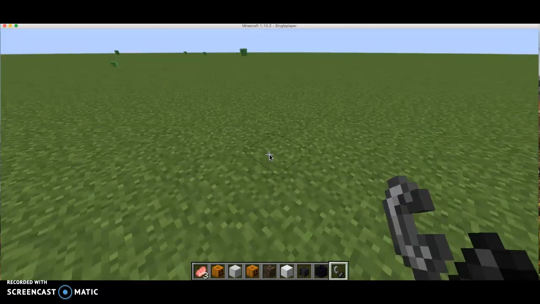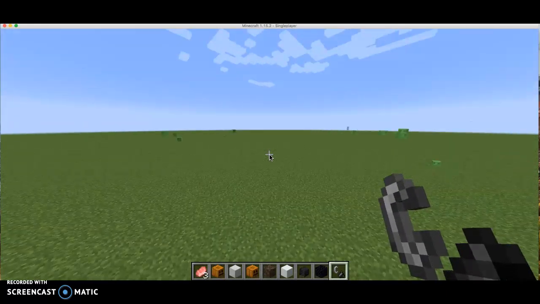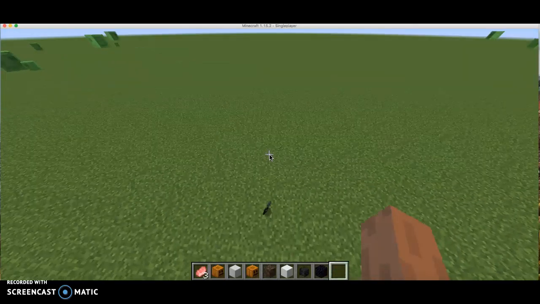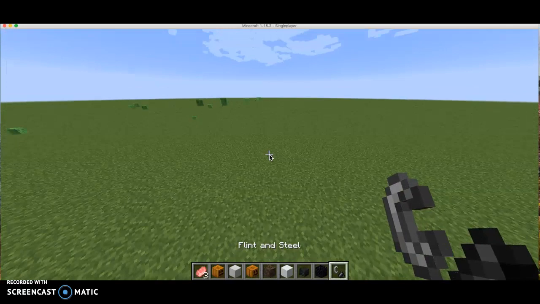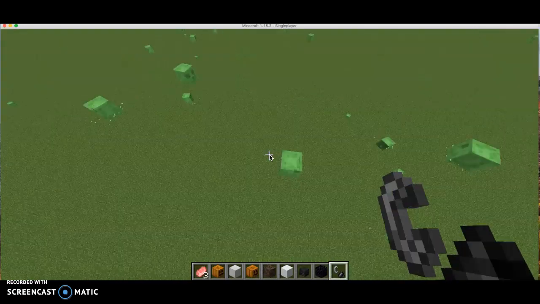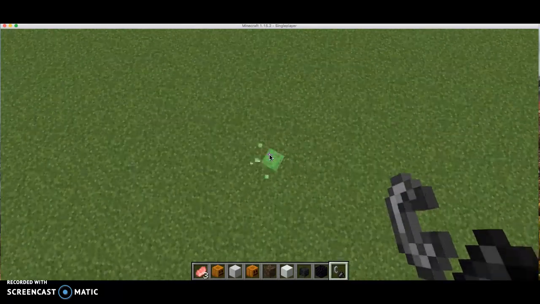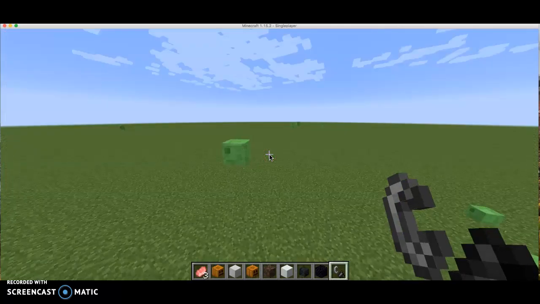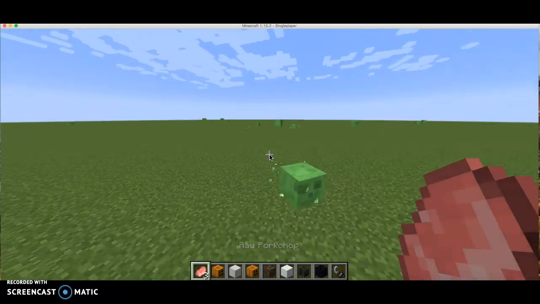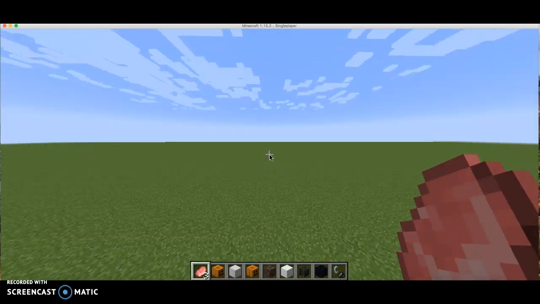Since we've finished, I finished showing you things. What should we do now? I don't know what to do now. Oh, what should we do? Let's look for a village and then catch it on fire.